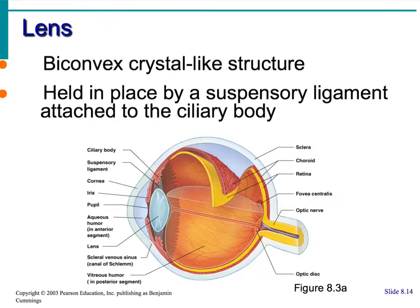We can also talk here about, this picture is what shows the fovea centralis right here. So this is your best line of sight, your clearest vision. And then the optic disc is the spot, and it makes more sense here why the optic disc exists, because it's where all of those nerves head into the optic nerve, and so there's sort of this blank spot right there. So this is your blind spot, the optic disc. And this is the fovea centralis, where you have all cones and no rods.